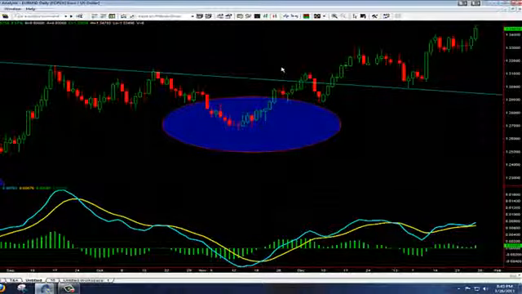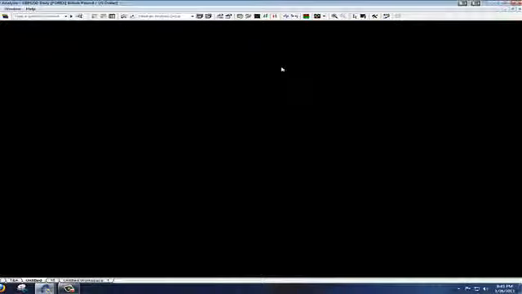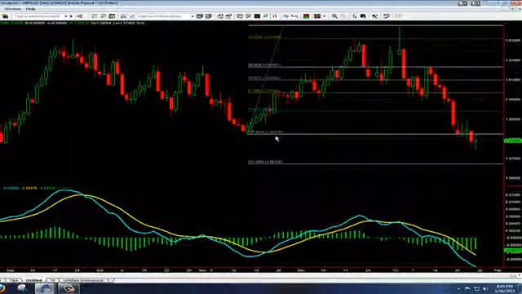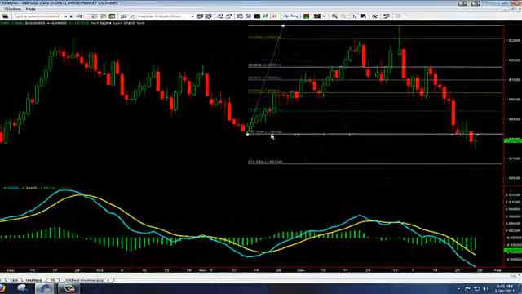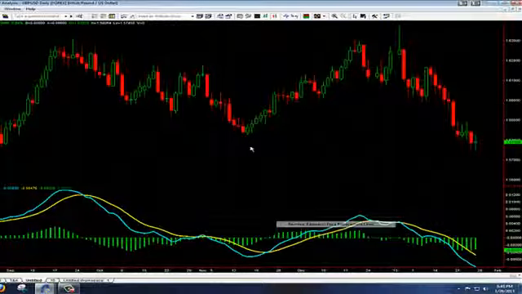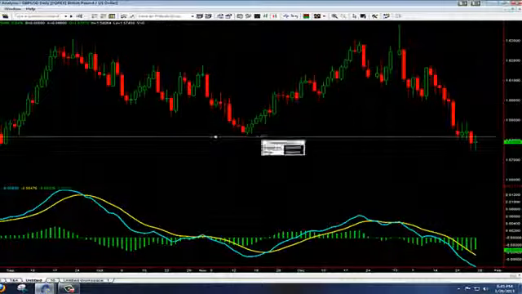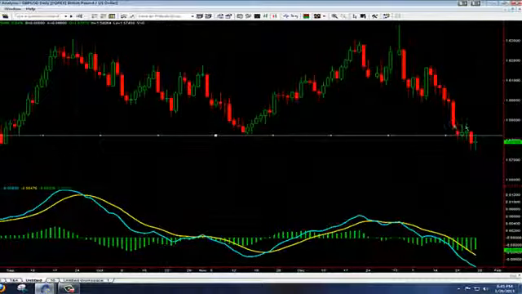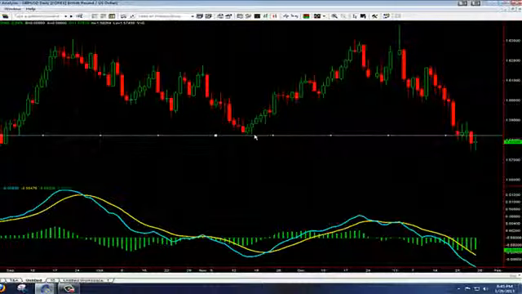Now let's go take a look at our pound dollar. So last week we talked about the swing point. Oops, let me remove this fib real quick. I talked about this swing point right over here, and I think price was right around here. I said, hey, we're going to be looking for price to come down and retest this swing point, roughly the 1.2824s, 25s, right up in that level.